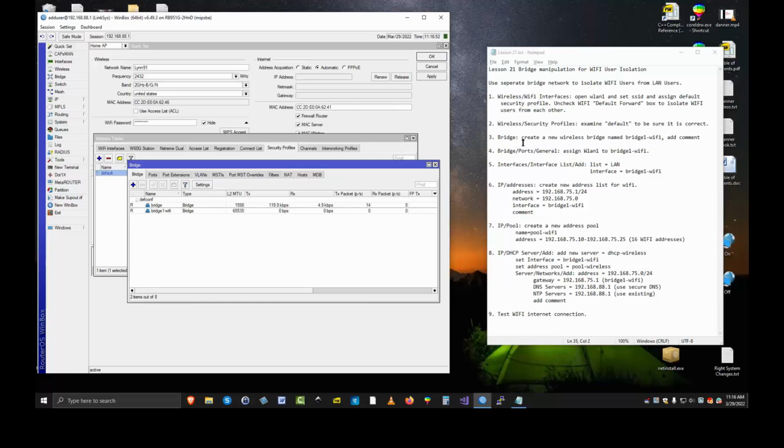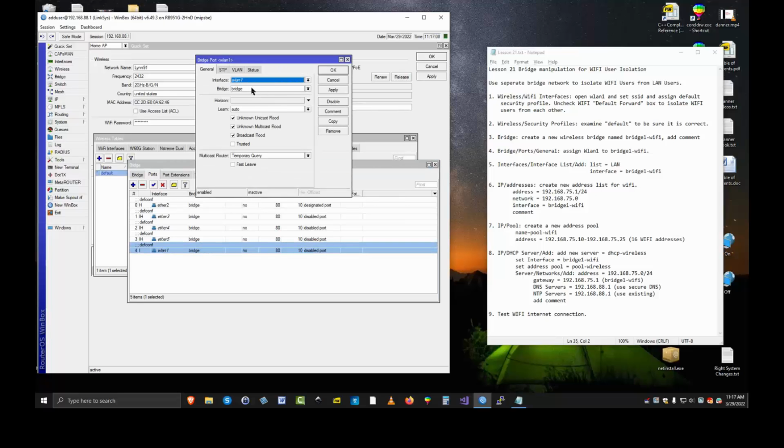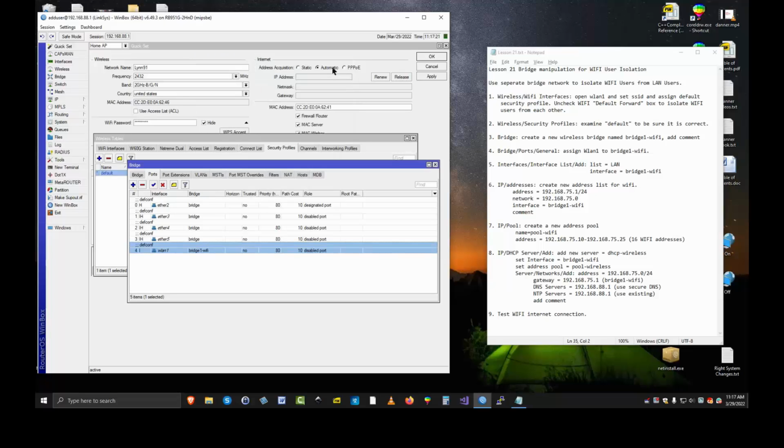Next, we'll go to the ports tab under bridge, which is right here. Notice WLAN is assigned to bridge. What we're going to do is reassign it to Bridge 1 Wi-Fi. So we double click it, open it up. Interface, we're going to assign it to Bridge 1 Wi-Fi. That choice was available because we created it earlier when we created the new bridge name. So apply that and say OK. So now it's assigned to that.